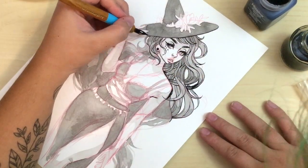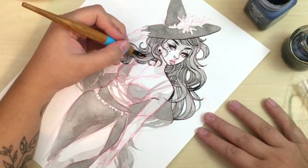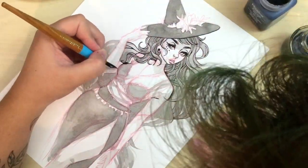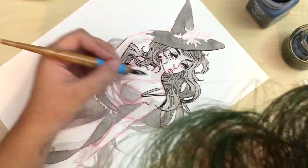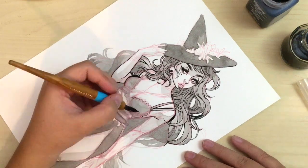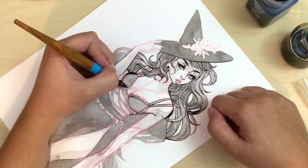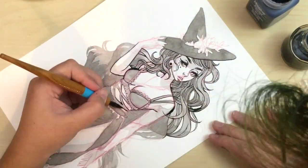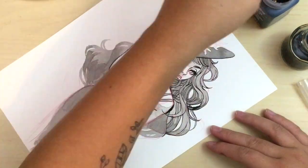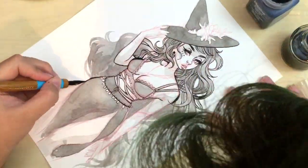It was a lot of fun using a nib pen or pen and ink again. It's been a long time since I used one, and it took me a little while to get the hang of it. There were some bleeds going on, but I worked with it, and hopefully it doesn't look too blobby. It was really different from what I've been using recently, so I think I might actually stick with this for a while.